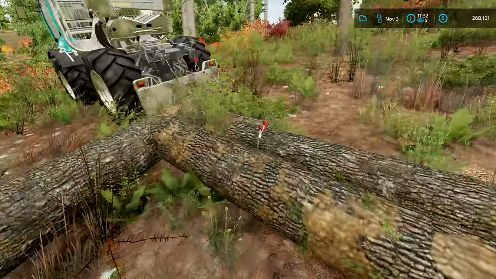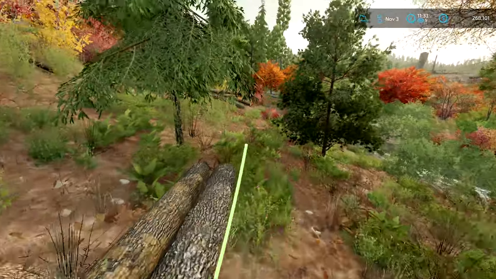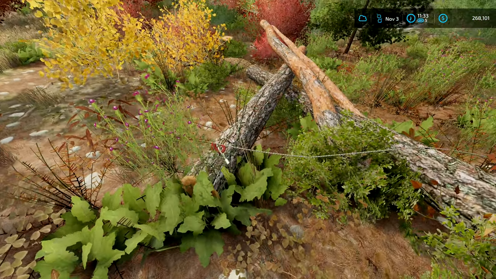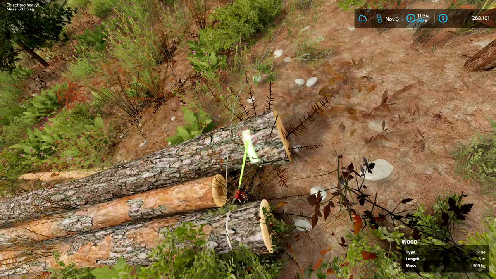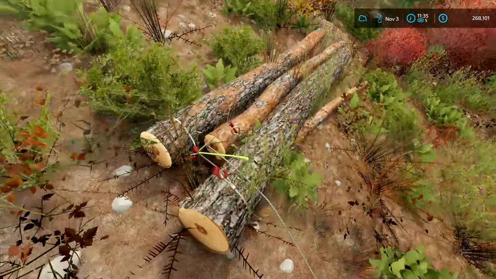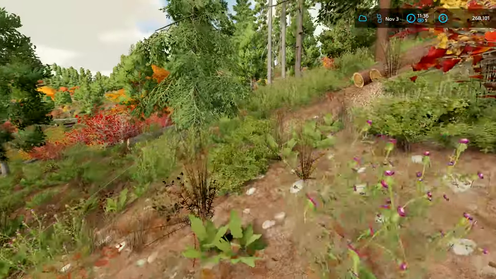And one thing I miss from the modded winch is you could go slow speed. It had a slow speed and a fast speed. These appear to just have one speed. So let's get some of this pine drug over there. Let's grab this one. Get you. There we go. So, plenty powerful.